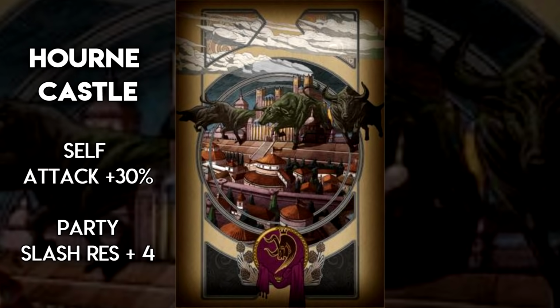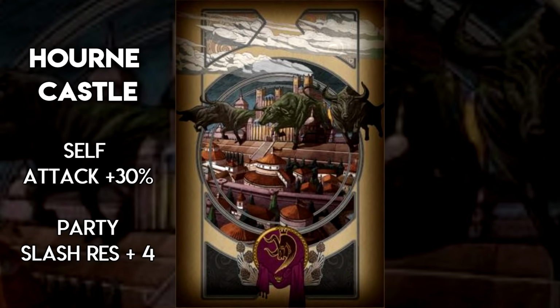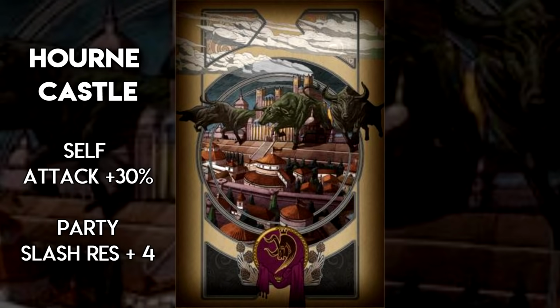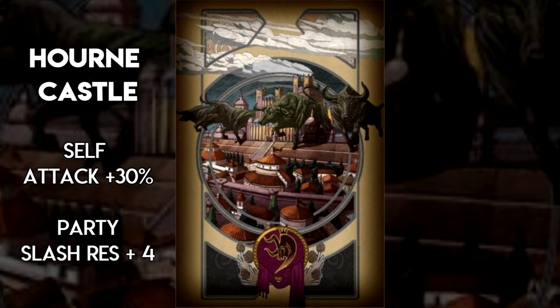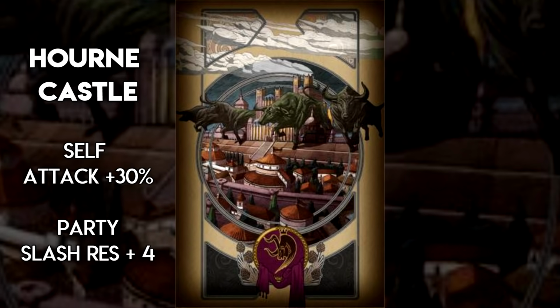So this is a very selfish card because the party ability on it isn't that good. Maxed out, it's going to give you 4 slashing attack resistance to your party. Not that big of a deal. The party ability on this thing, flat out, no lie, is trash. But the ability of whoever has it equipped, 30% attack, is crazy good.